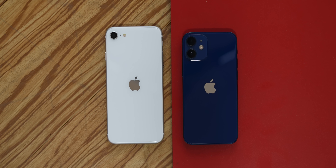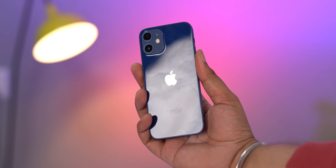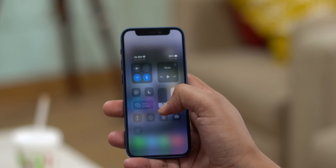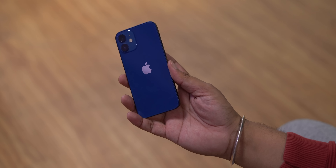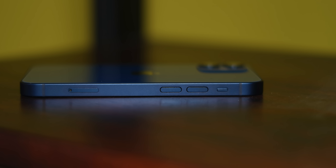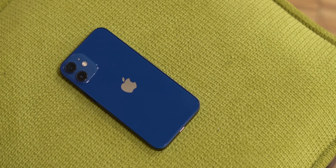It's not just smaller than bigger phones — it's even smaller than other compact iPhones like the iPhone SE. As you can see, it's not only smaller but also narrower, which makes for better one-handed use. I can swipe down from the top more easily. I also like that it looks and feels as premium as any top iPhone, with the same modern squared-off edges. The aluminum sides look way better than the stainless steel on the Pro models, and the blue color is nice too, although a matte finish would have been more perfect.